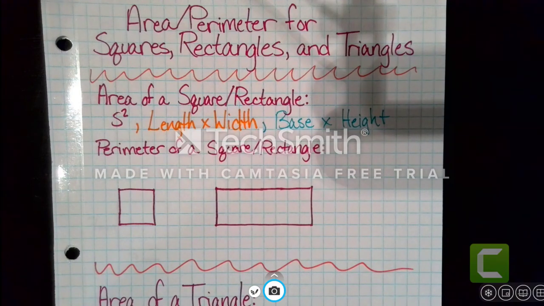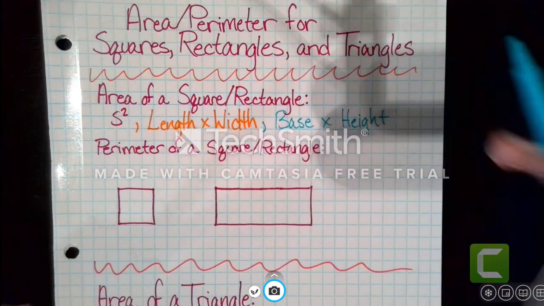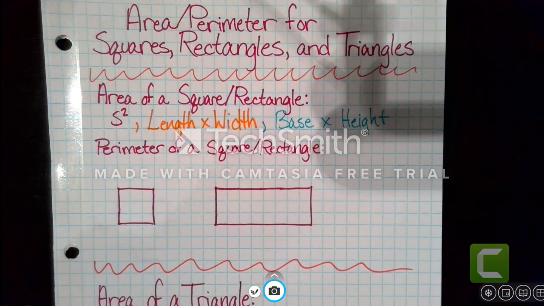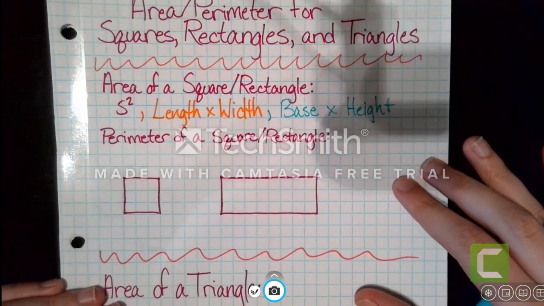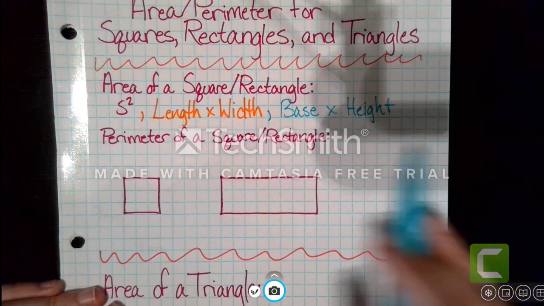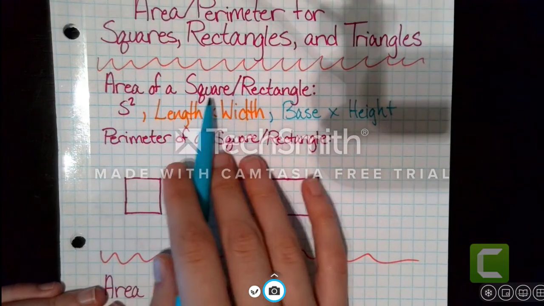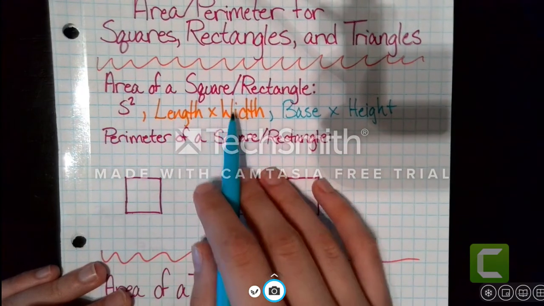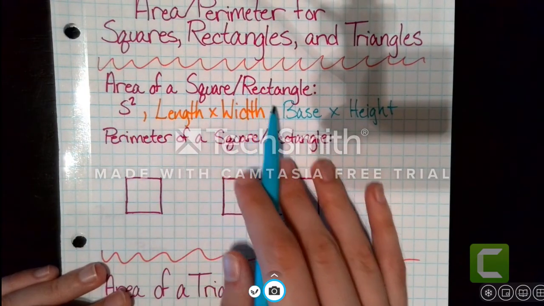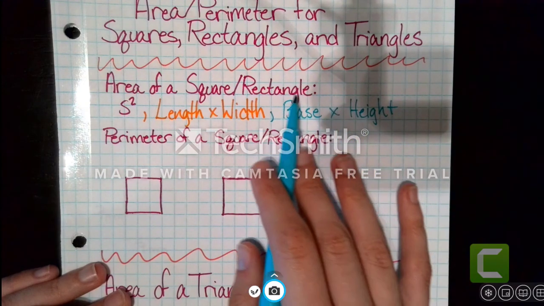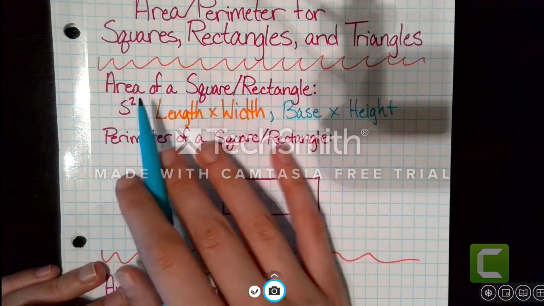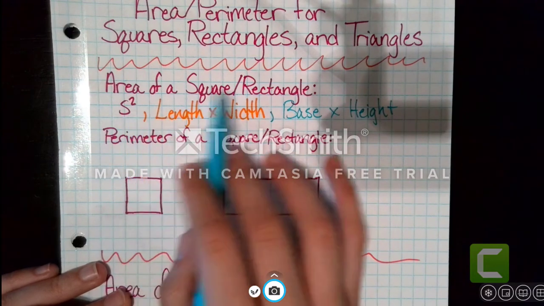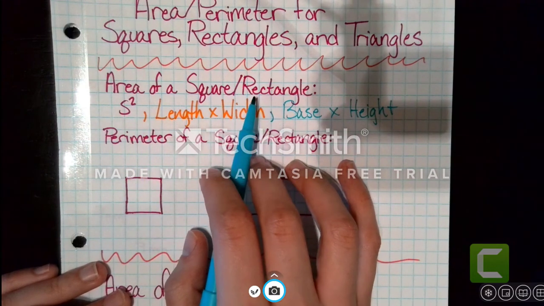And finally, to end this lesson, we're going to be talking about the area and perimeter of squares, rectangles, and triangles on a graphical plane. So you've seen at least every formula for these shapes at some point, with the area of a square or rectangle being side squared. For a square, length times width works for either squares or rectangles, and base times height works for either squares or rectangles. You cannot apply the side squared formula to a rectangle as every side is not the same for this shape.